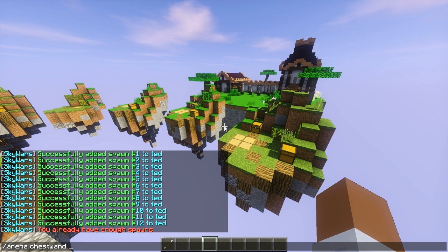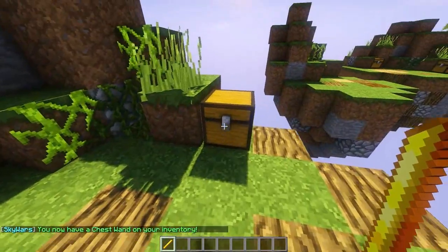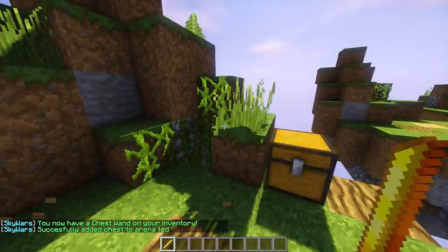Now, I put tier 1, tier 2 because you can put the refill chest. So for this, I'm going to put tier 1 and then the refill chest tier 2. And of course, before all that, you've got to put your arena name. So Ted, there we go. And I'm going to get this wand right here. So I just got to go and select each one, and it's going to be quite a lot of work.